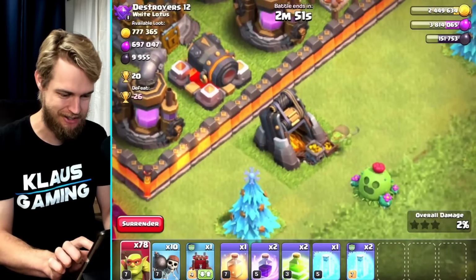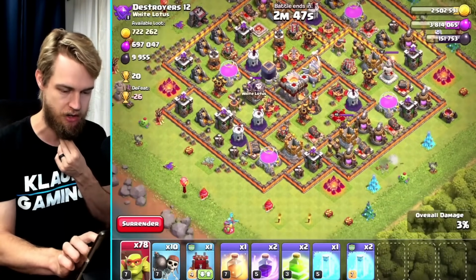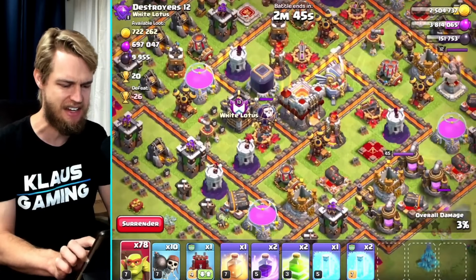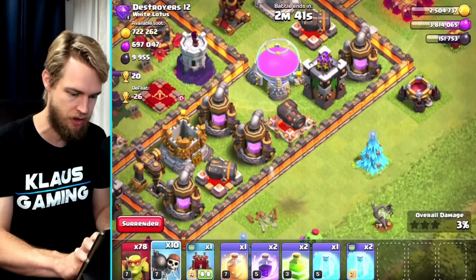Wow. All right, dude, that's so fun to watch too. Okay, so let's break this down. I've got a wall wrecker or a log launcher. Oh, I got a CC. I didn't bring a poison spell. That's a bummer. Okay, here, let's go 1, 2, 3.